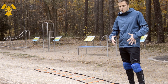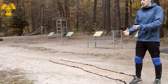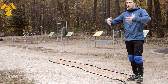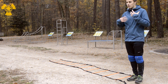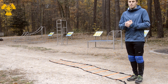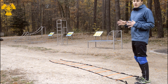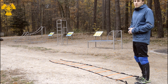Okay, so what we're now going to do is practice our footwork, so try to get up our agility. Some of those combinations you maybe know from the playground when you were a kid, but the reason why you do that is because it's perfect training for your entire body, okay? Coordination, speed, and flexibility also, because your muscles have to be flexible and fast to keep up with the speed. And for that we have this beautiful ladder, and there are basically endless ways how to do this.